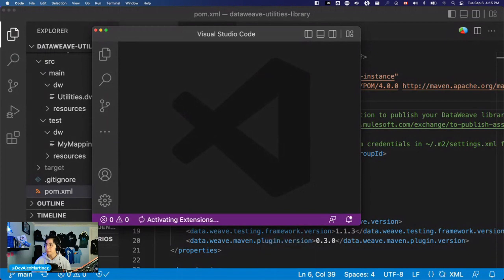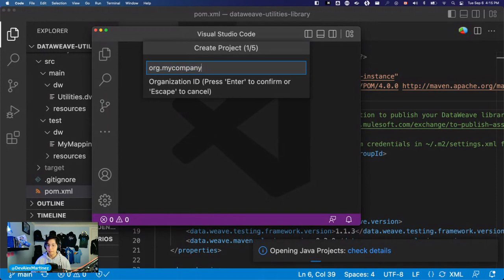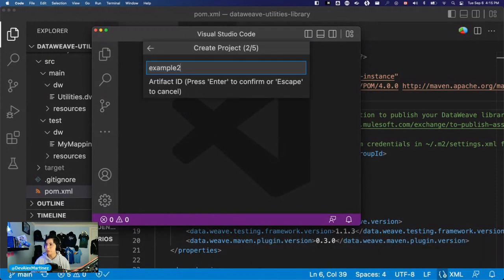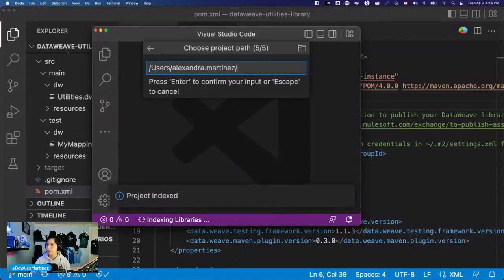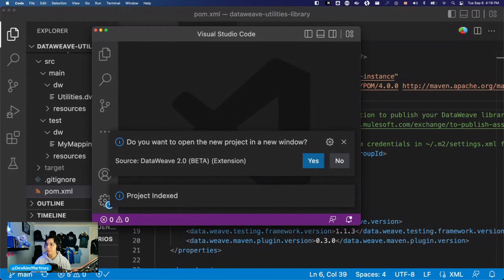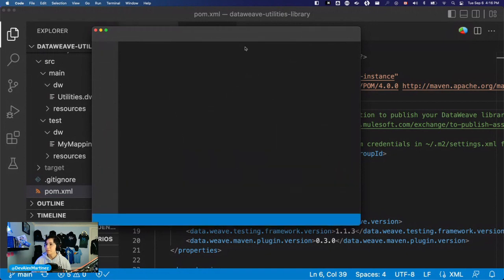Create new. I'm just gonna put 2 on everything so it creates a new thing. 2. No, just create it here. Come on, Visual Studio, you can do it.